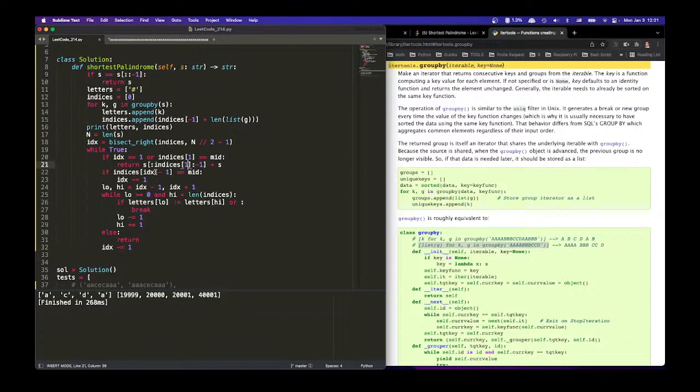Else, if index minus 1 equals mid, equal to index, and low or high, so low shall be larger equal to 1, high is smaller equal to, that's fine.